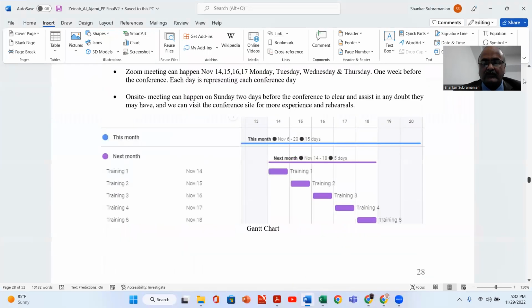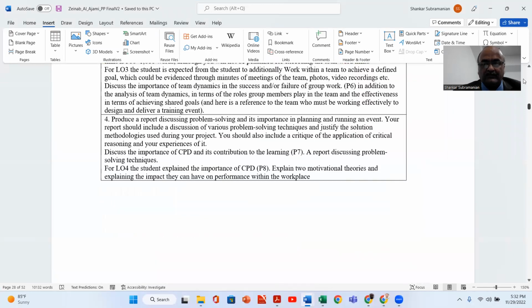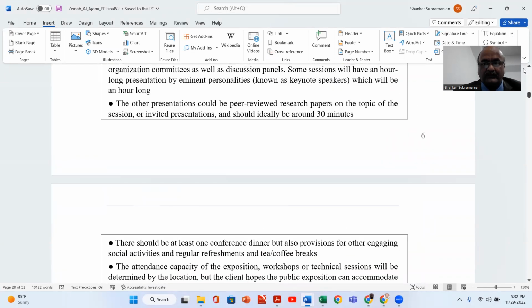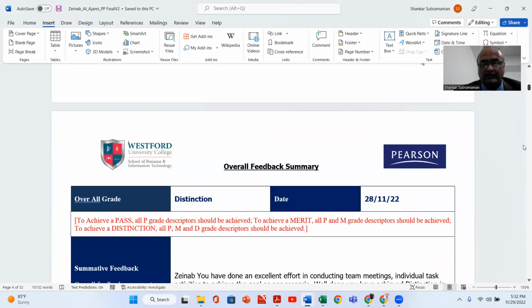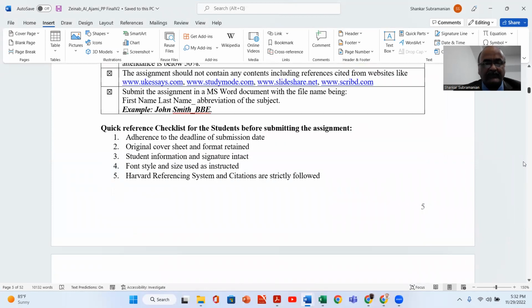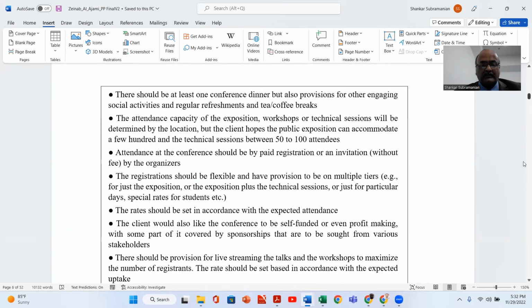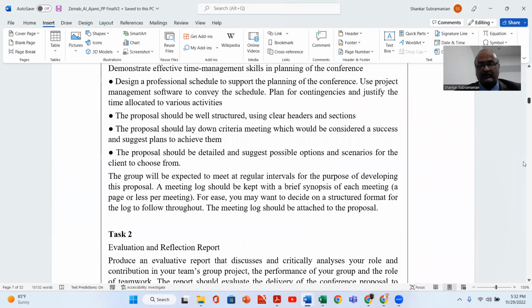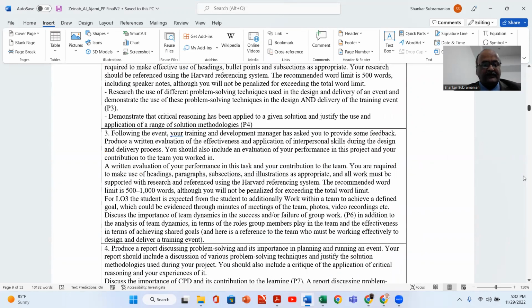So this is the student work which has been given to us. The student uploads the Word document, along with the Turnitin. The Turnitin norms which we usually follow can be followed. And then according to the assignment, the task has been submitted here.